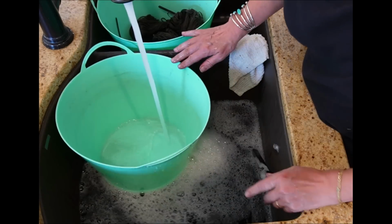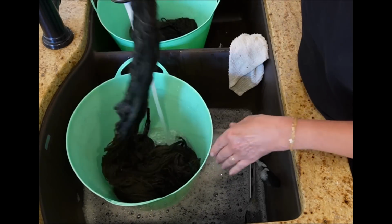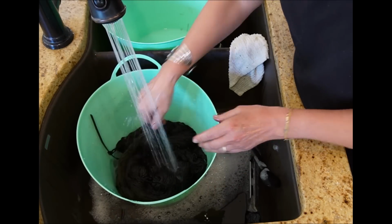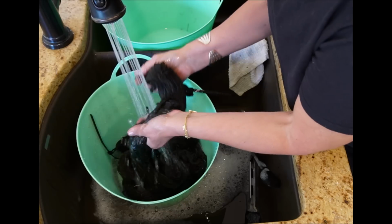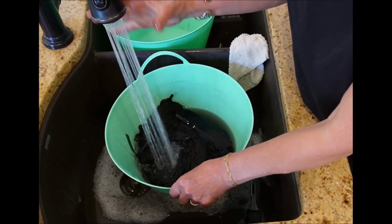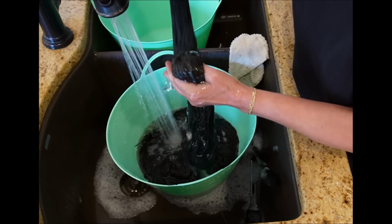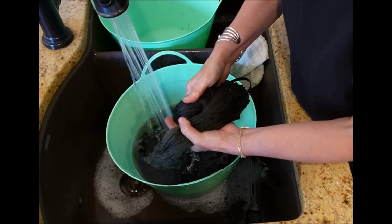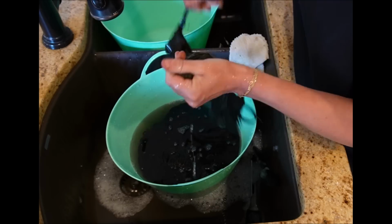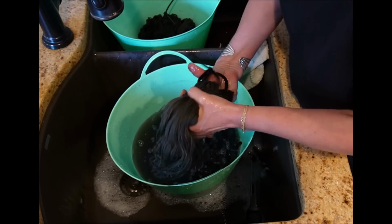That's the other thing about dyeing with fiber and natural things. I don't know if you have to, if you're doing acid dyeing, if you have to use anything special or dump the water anyplace special. Surely there is some sort of a, I don't know, what do you think? But with any kind of dyeing, whether it be Kool-Aid or any kind of dyeing, you rinse it until the water's clear. Usually with Kool-Aid dyeing, you'll notice that everything usually gets absorbed and you have clear water and a clear rinse. That's not the case with plant dyeing. I've never had everything absorb in. You're just trying to get as much as you can in.